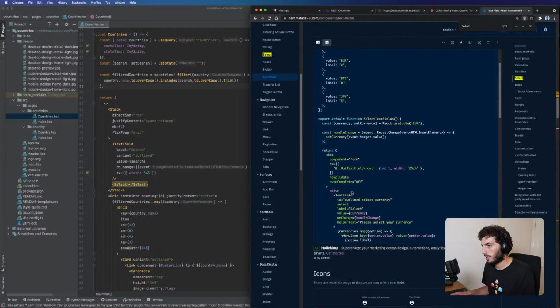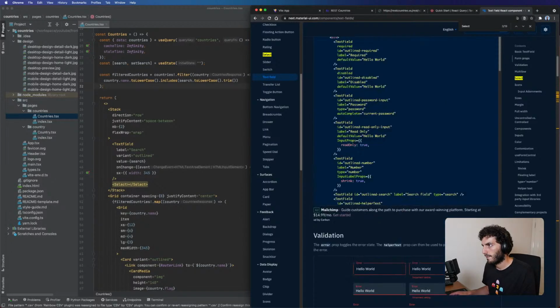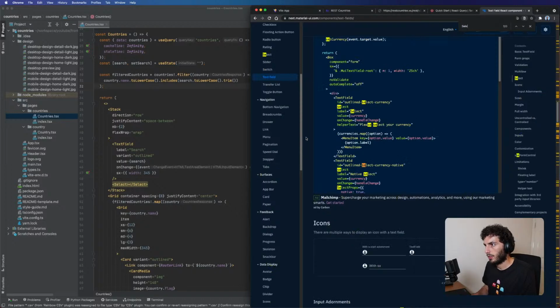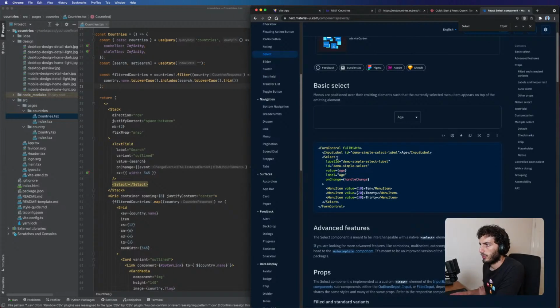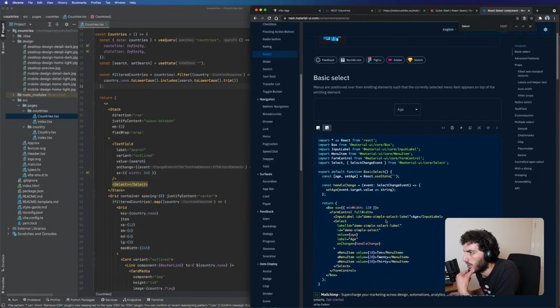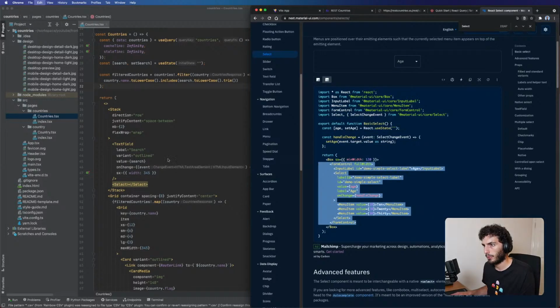So the select is a, it's not select, yeah, there we go. Here we go. So let's copy this guy. And then how does this onChange? Handle change. Yeah, okay. So let's do. Yeah, so they're adding the box around. I could probably do that, but let's do this here.